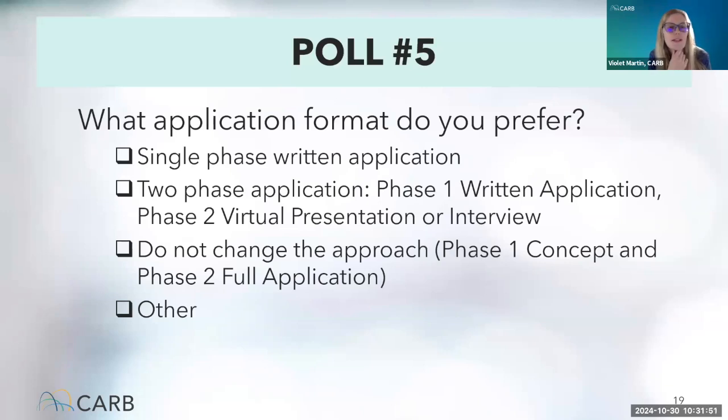Okay, so this is a poll asking, what application format do you prefer? A single-phase written application only, a 2-phased application in which there's a phase 1 for the written component, and then a phase 2 where you can present or interview with a project team or some variation of that. There's also the option that our previous approach was great, phase 1 concept and a phase 2 full application that is written only, or maybe you have some other ideas that we aren't sharing.